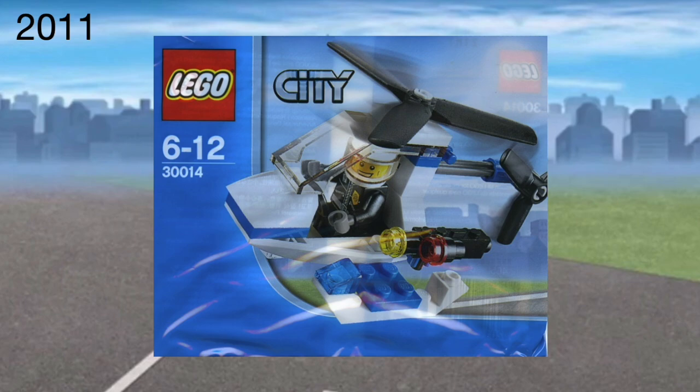30014. Not a big fan of these little builds. You can buy minifigures on Bricklink now, so there's really no point in doing that. But yeah.